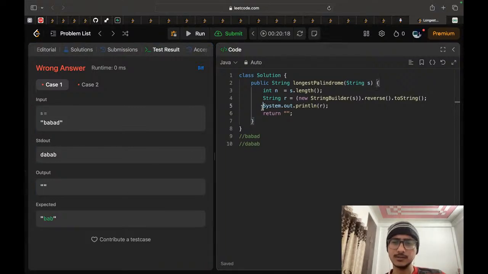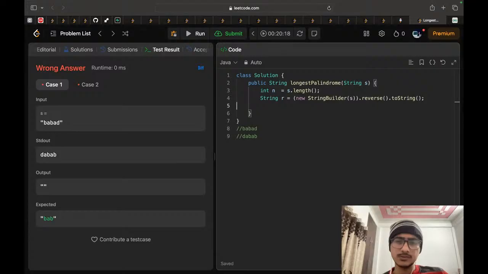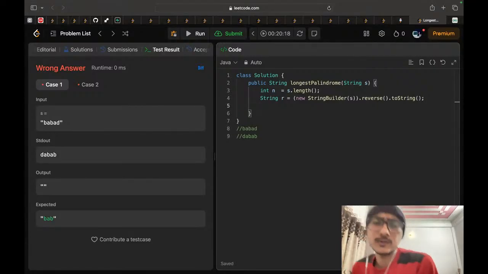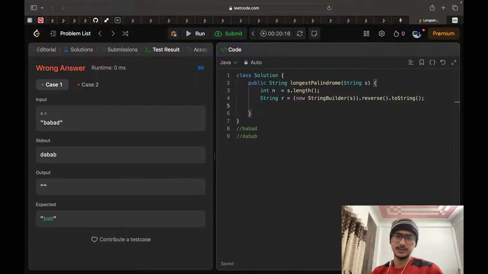DABAB, okay, it's working. So what we can do now is we have a string and its reverse string, and we need to find the longest substring.